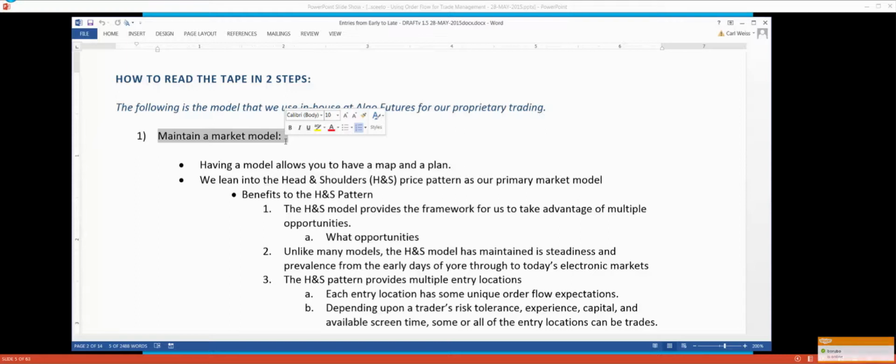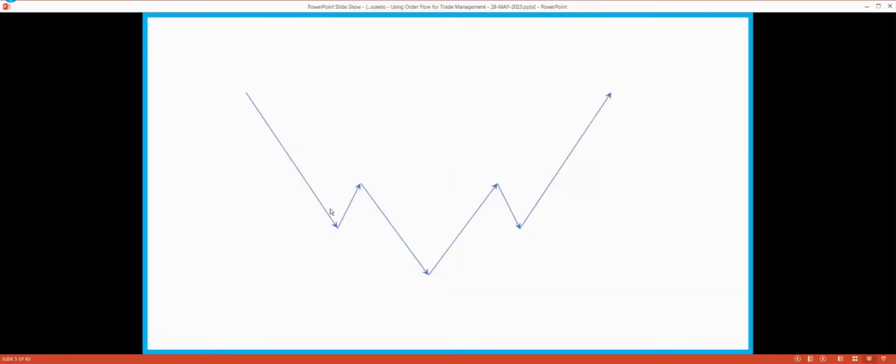For the purpose of this workshop and next week's workshop, we're going to stay in that, because I think if you saw the mailer that we put out for this workshop, we had a graphic of the head and shoulders pattern or part of it, and we're going to have very specific locales of what's going on in each of these and what concomitant the order flow must look like. Upside down head and shoulders pattern.